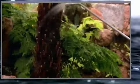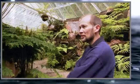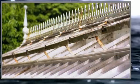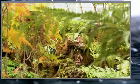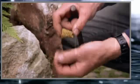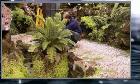Biggest challenges probably of growing ferns under glass here is probably just keeping them watered, keeping the humidity up, keeping the moisture in the place. When the sun comes through, there's a lot of evaporation. The ferns actually need quite a bit of feeding as well to keep them nice and green and lush. In the past, I suppose the Victorians would have probably used blood, fish and bone or something similar. And today we use chemical fertilisers, Osmocote, which is slow-release fertiliser, which will feed for the whole growing season.